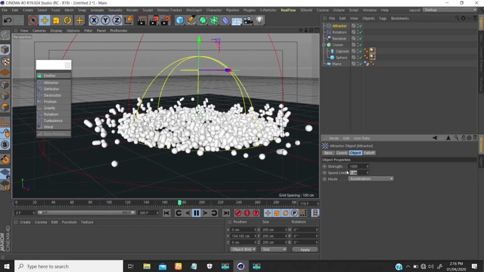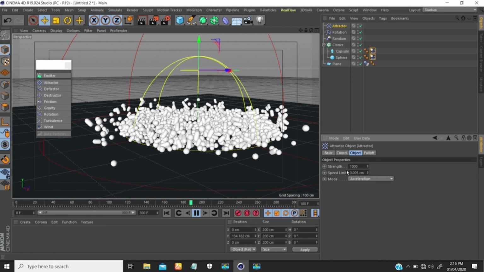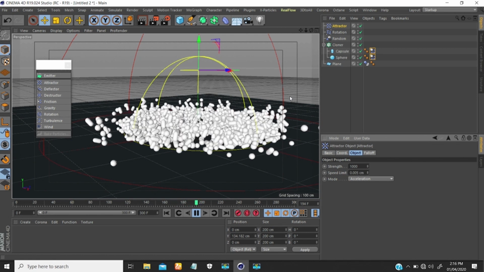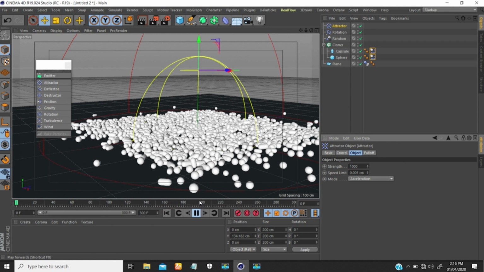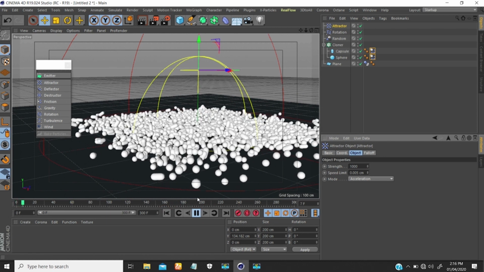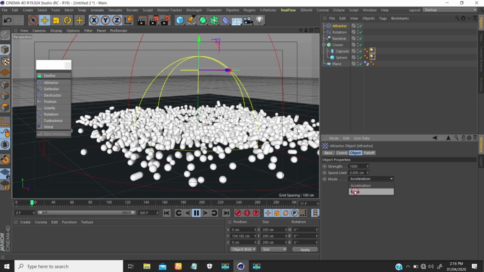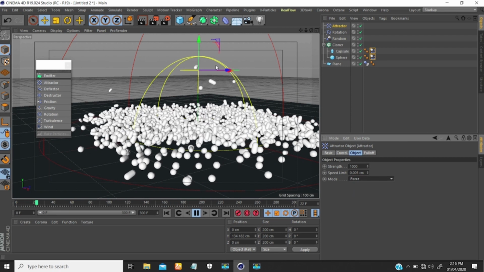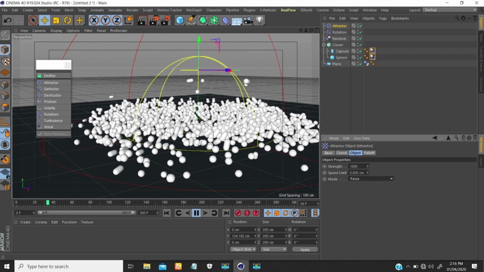So if we make this maybe 0.005, and let's see again. So we don't seem to have any effects. So if we make this false, it attracts fast. Okay, so we don't want that.